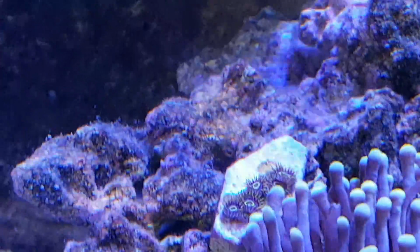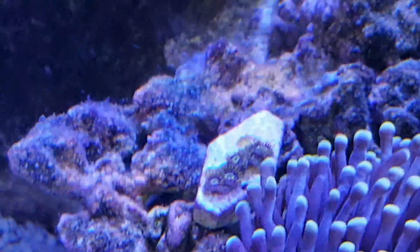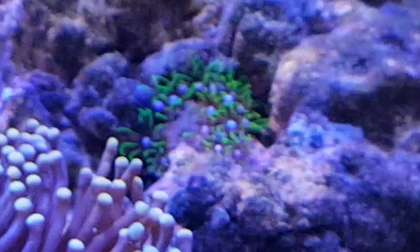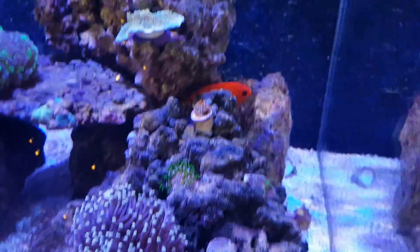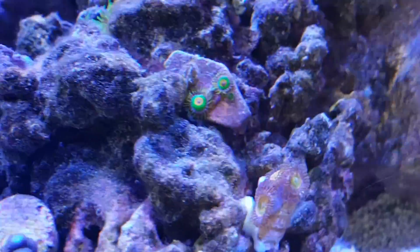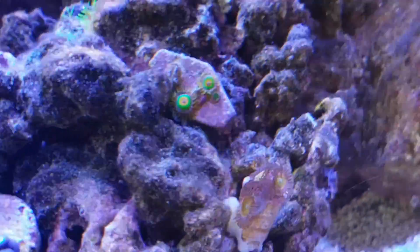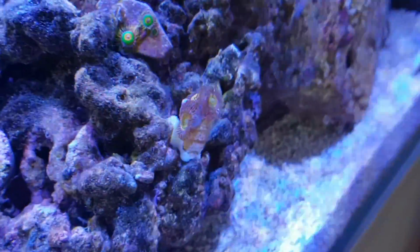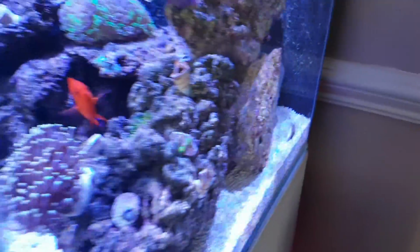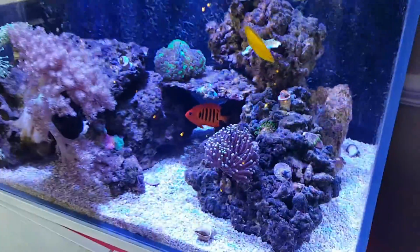Got my purple hornets just there, if it focuses. I'm looking forward to that for when they start growing out. They're going to look cool. I don't know how to get rid of that GSP, I just don't think I'm going to be able to. Out of chaos. Got rasters, which as you can see have dropped another little head, so that's pretty cool. I think they're rainbows, and the ones that fell off over the back, I think they're rainbow milkshake or something. It's fell off for a couple of days.